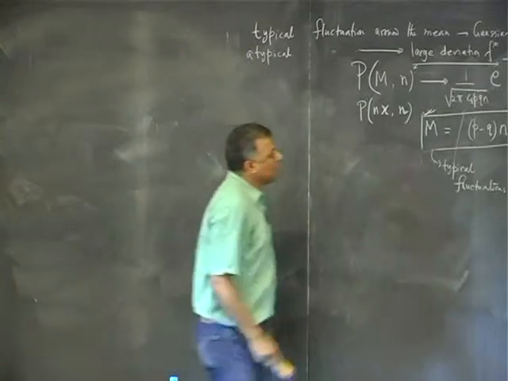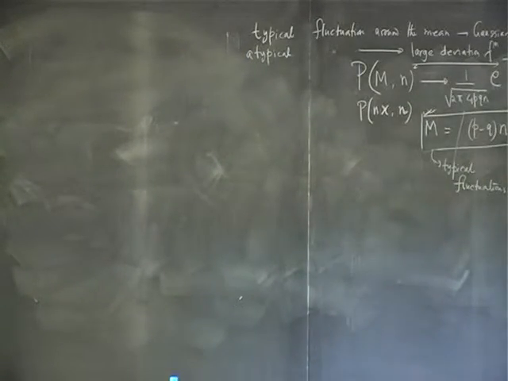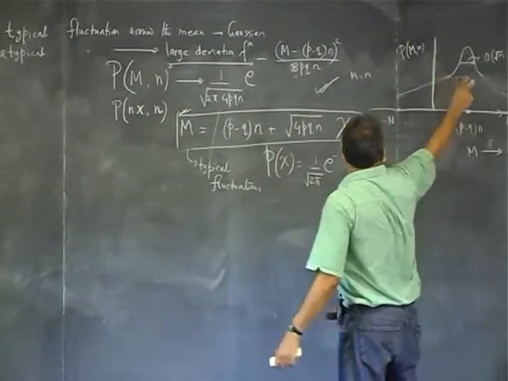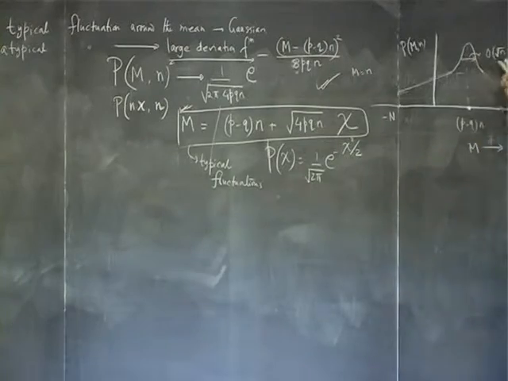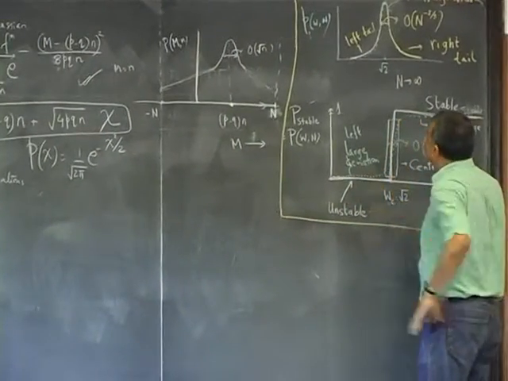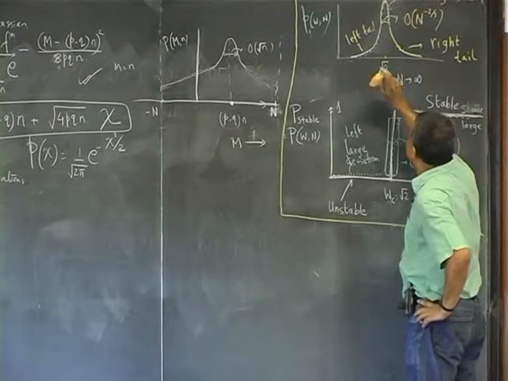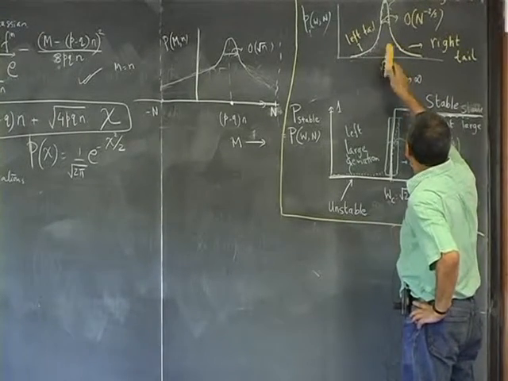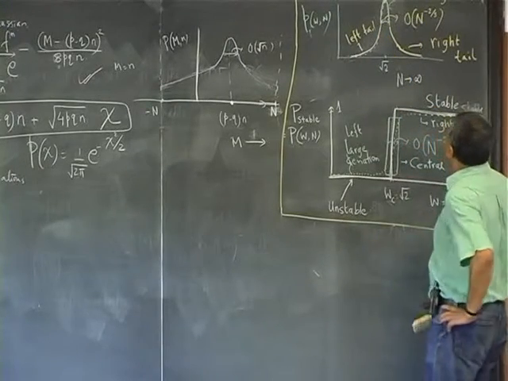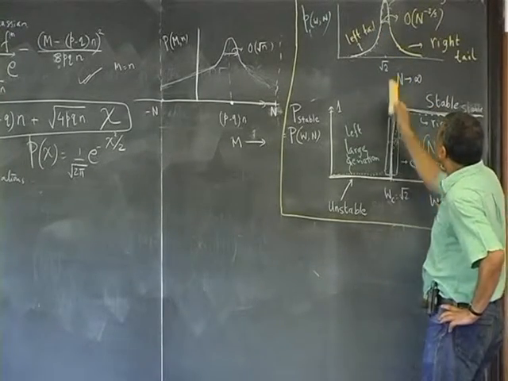So first thing to calculate is what is the scale here. Like in this problem we had calculated the scale by calculating the variance very easily, and we saw that the typical fluctuation around the mean is square root of n. But here you can't use the variance because it's very difficult to compute. So you want to somehow get an idea of the scale of typical fluctuations around the mean, root 2.